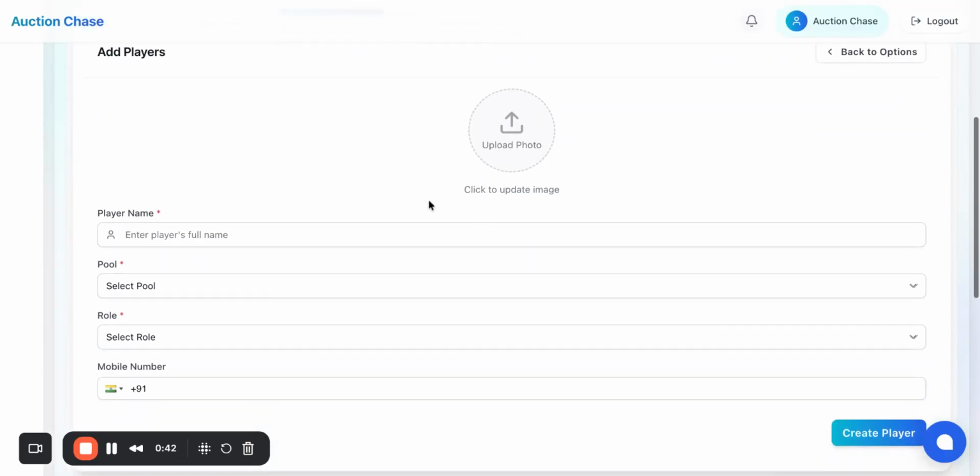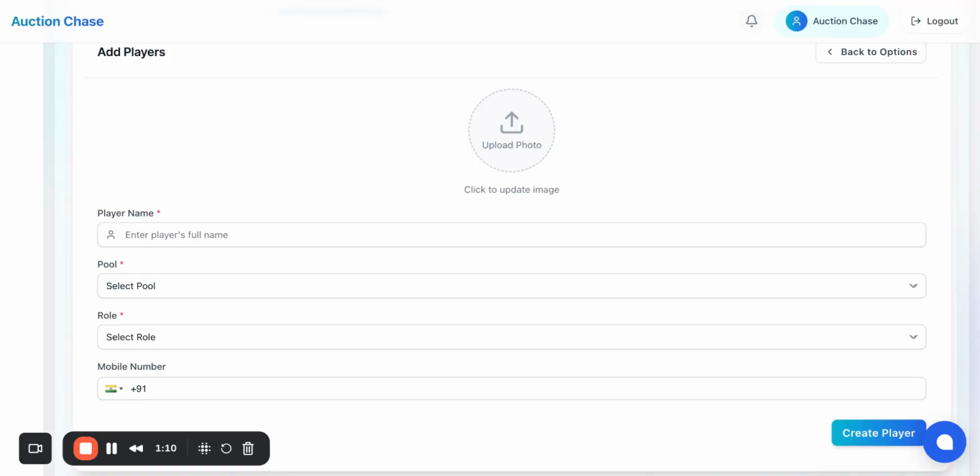I have an option to add his image, name, pool to which I want to add that player, his role, and his mobile number. Note that the mobile number is only for your reference, and it won't be a required field. If you add that, it would be helpful for the team owners to contact them in case of future discussions or anything if required.